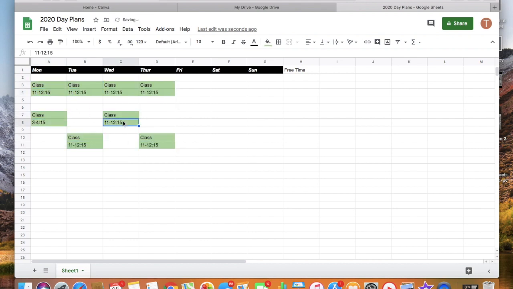So as you can see, I'm going ahead and adding in my class schedule, so what days I have classes and what time I have them, because obviously I am a student first, so that is basically what takes up most of the time during the week. And then I go in and add all of the extra things all the way around. And as you can see, I have one course that is not a virtual class, it's just completely online, so we don't meet for that class.